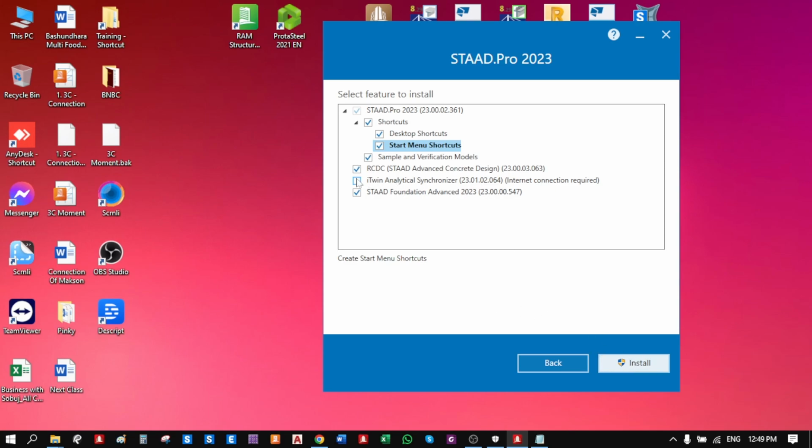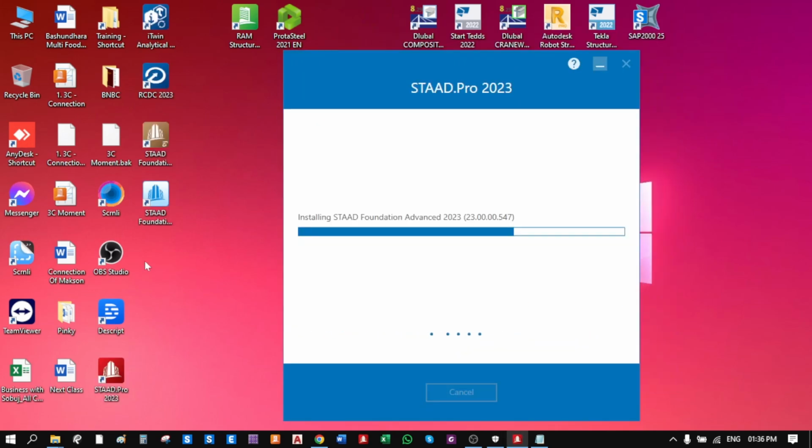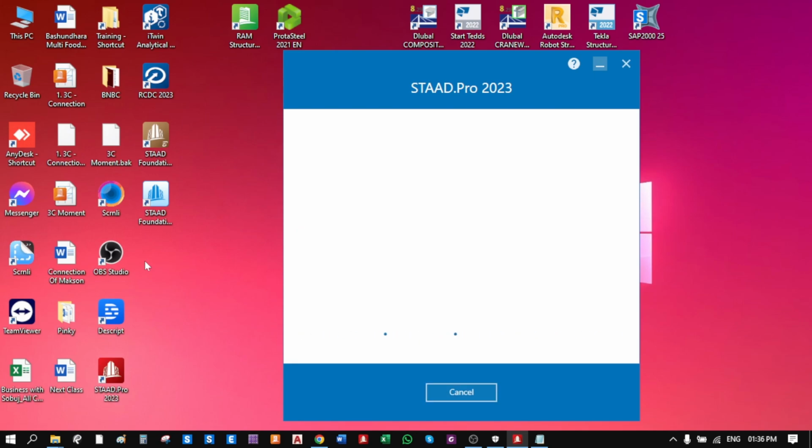As we will not install this, that is why we have removed the tick mark. Now install. Finally, the setup has been finished.